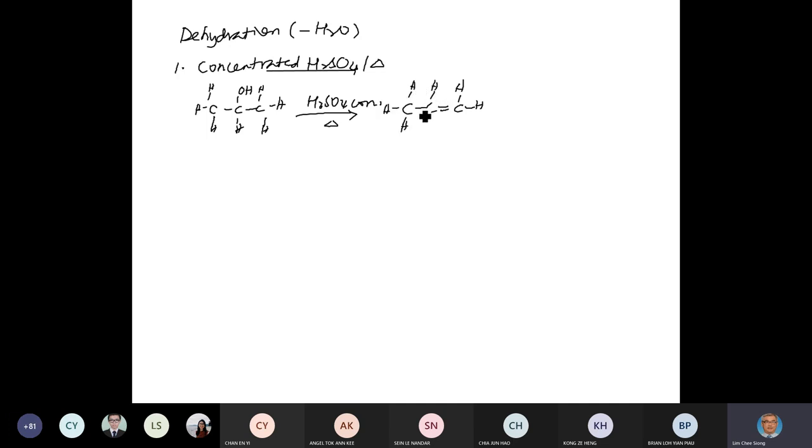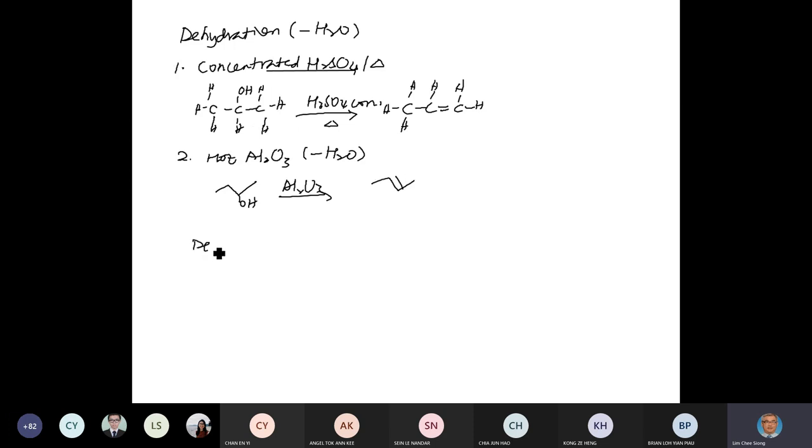This one is studied in topic number 3. Get it? Okay, another agent I can introduce to you is hot alumina. Some of the students didn't notice and forgot about this one. They say, hey, this one is under one, put the aluminium into the compound or what? The answer is wrong. It also removes water, the same as from the alcohol compound. So using Al2O3, we can form an alkene finally. Okay, this is the first.